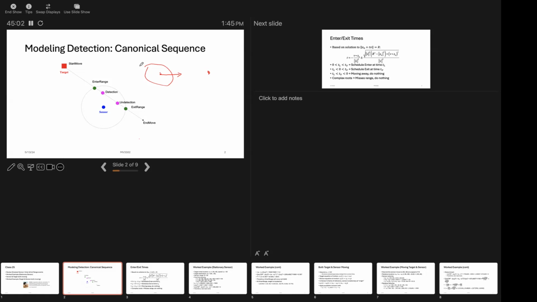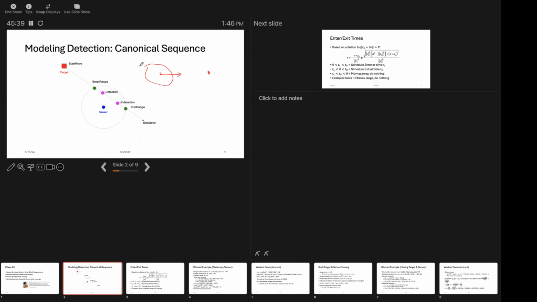But consider this. Supposing, without making any changes whatsoever, I decide the time step I was using was maybe a little bit too big. I want to increase my fidelity by having a smaller time step. Now what do I do? If my probability of detection is the probability of each ping, and I'm taking a ping at each time step, I'm now doubling the number of pings, but using the same probability.